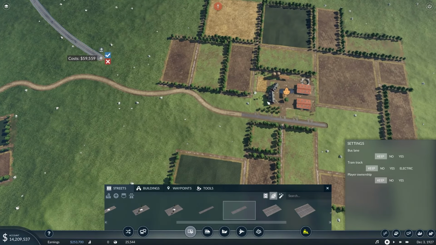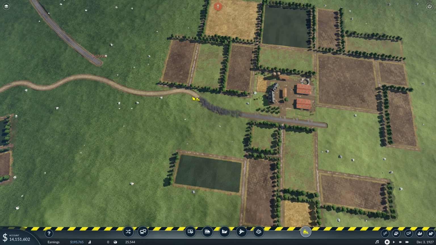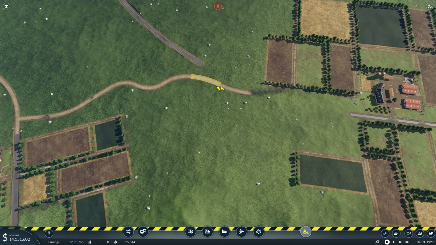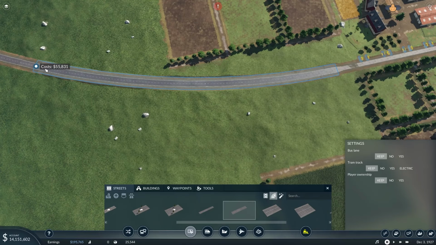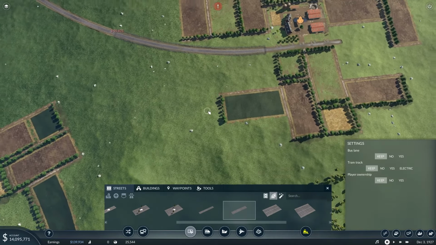What do we want it to go to? I think it's going to have to be... These fields here are just graphics. This is the actual industry here. This is the thing we need to link into, so we'll do that first. We'll get rid of that road there. And then connect that like that.